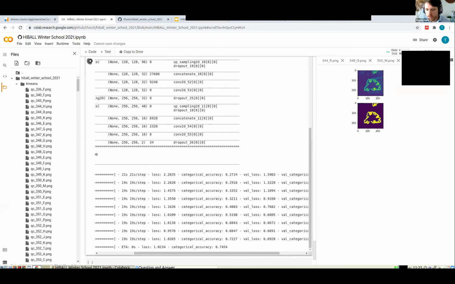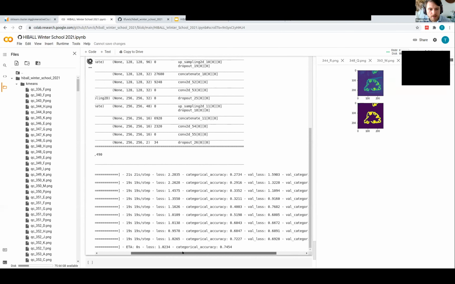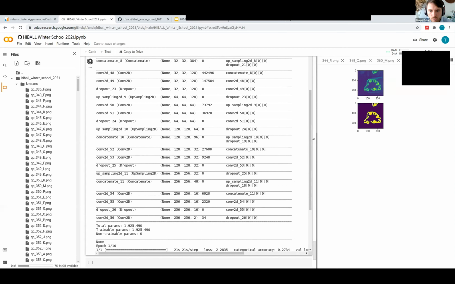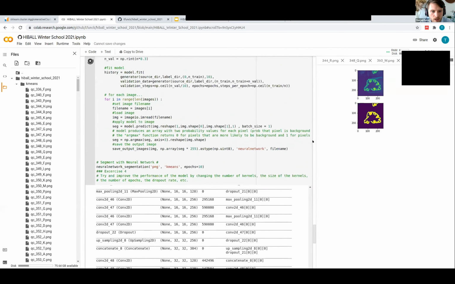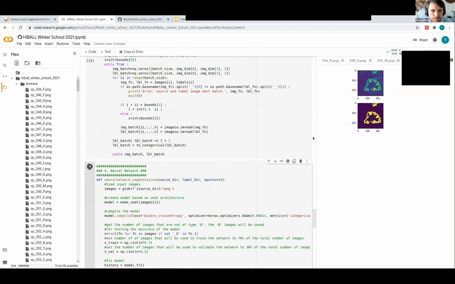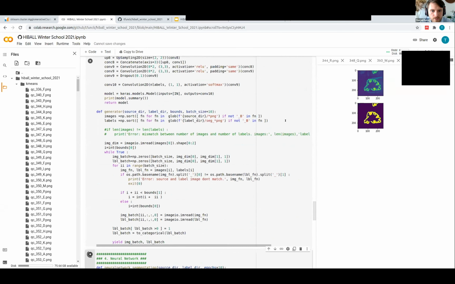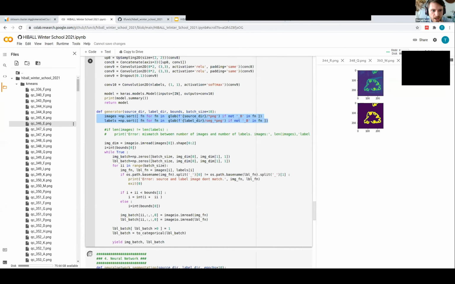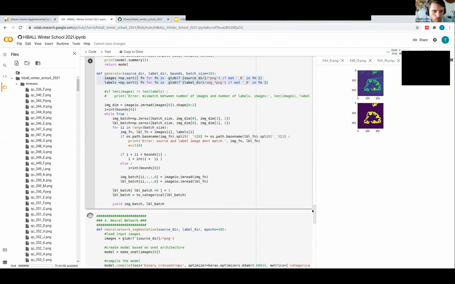Also, something to note is that in the actual code, here, this is a bit arcane for anybody who doesn't program, but basically we're not including the _B images. So here you see that all the images have a label associated with them. And so the model isn't training or validating on the _B ones.